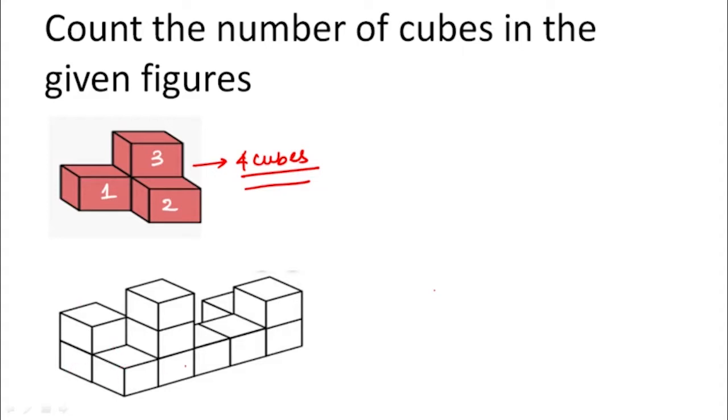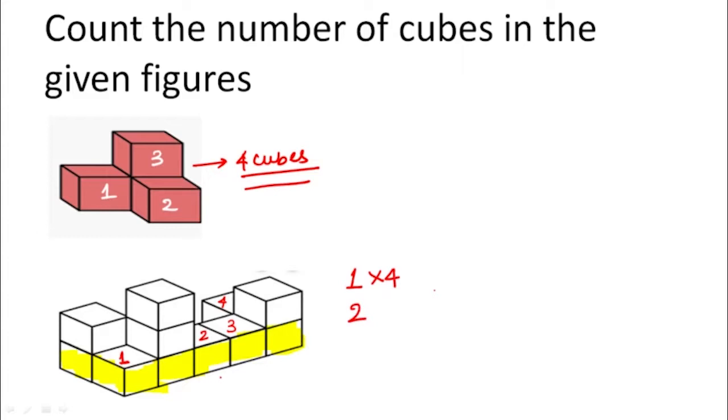So here, let us go layer by layer. See, this is the first layer, right? In this figure, this is the first layer or the bottommost layer. Now, in the bottommost layer, the top of which cubes are you able to see? I am able to see the top part of this cube. That is the first cube in this bottommost layer where the top part is visible. Similarly, look at this cube. Here also, I am able to see the top part of the cube. And this also belongs to the bottommost layer. Again, for this cube also, I am able to see the top part. And this cube also belongs to the bottommost layer. Again this cube, I am able to see the top part and that also belongs to the bottom layer. So how many cubes are there in the bottommost layer whose top face I am able to see? There are 4 such cubes. So I just write 1 multiplied by 4.